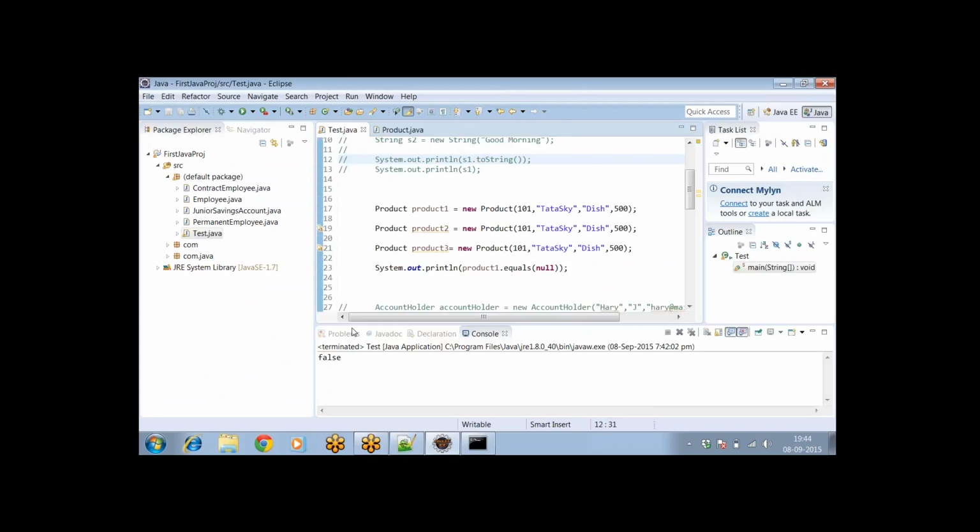Let's move on. So what are the object class methods which we have discussed so far? Can you people list down the object class methods which we have discussed?